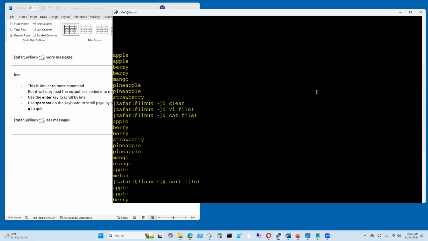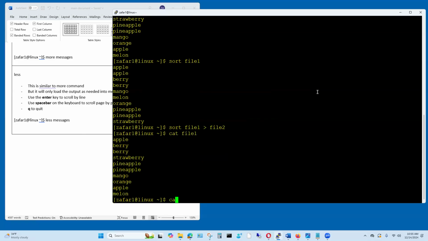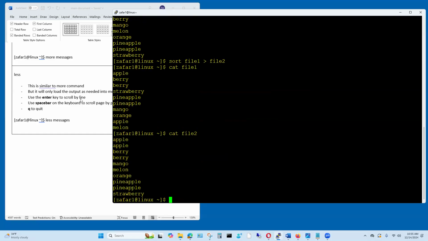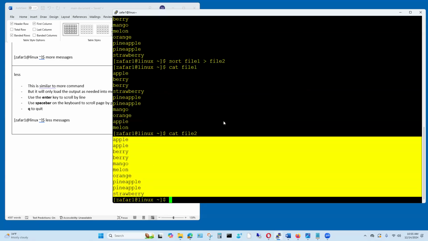And if you need to send it to another file, you could definitely do that, file two. If you do cat file one it is like this, and if you do cat file two it is sorted out here. For example, apple is on the bottom in file one, but it's sorted alphabetically here.